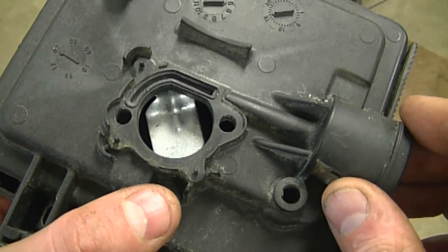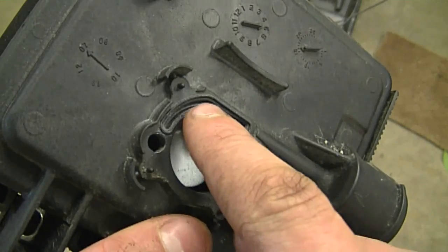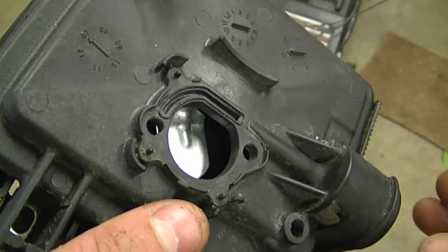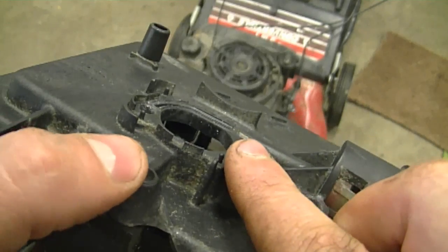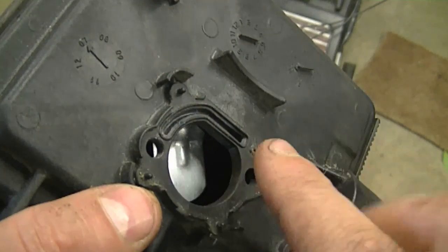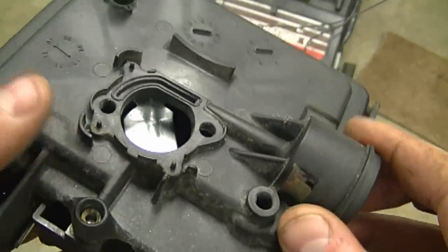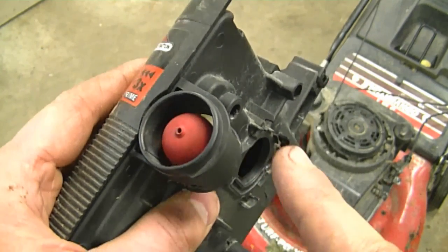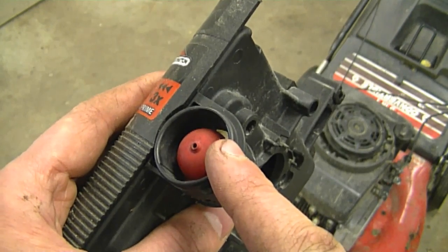A YouTuber asked me if it's true that the carburetor air filter bracket on the Briggs and Stratton Quantum engine can warp. My answer is yes — the plastic can warp, especially where the gasket meets the carburetor, right in this area here. As I've mentioned in many videos, if you don't have a gasket here or it's damaged, or if there's air coming in, the primer may not work and it's going to be really hard to start your lawnmower. Even if you replace the gasket and it's still hard to start, this bracket may have warped. One way I've gotten around that is to double up the gasket, though oftentimes I end up replacing the whole plastic bracket.